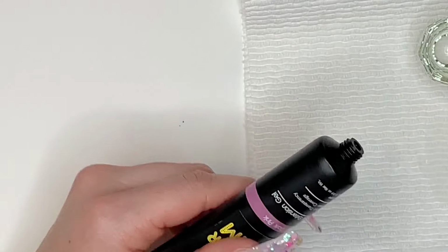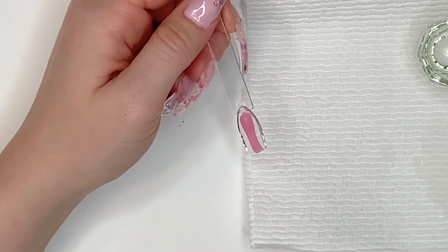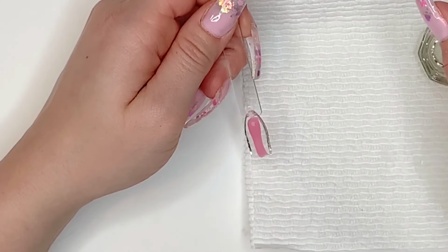This next color is called Dark Pink. It's definitely not a dark pink to me. It's more of a lighter pink, so I'm not really sure where the name for that one came up.